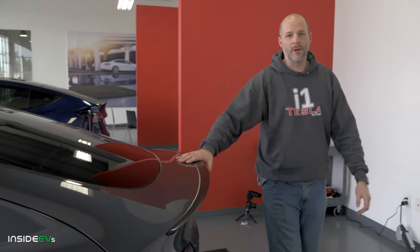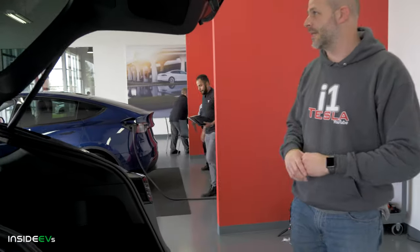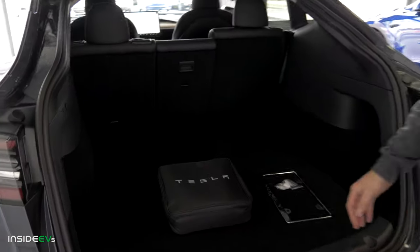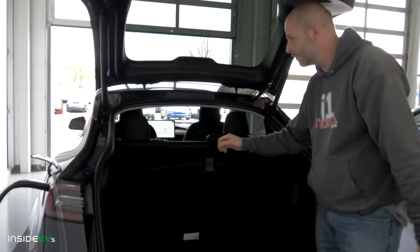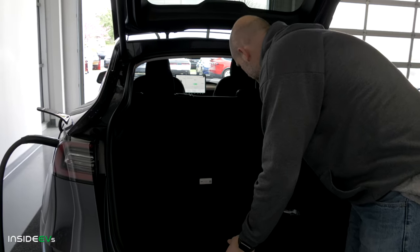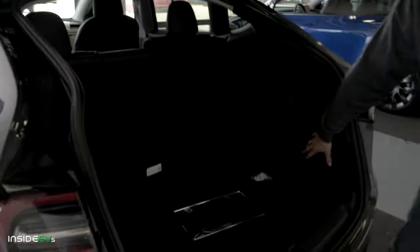For the back, this has a power hatch — this is what every Model 3 owner wants to have. Just push the button, and I like how it slowly goes up and then gets faster. It's really nice how it does that so it doesn't jar back and forth and possibly damage anything. But a lot of space back here. Look at this cubbyhole — you could fit your dogs back there. If you're riding back here you can remove this and it gives them a little more space so they're not banging their heads on the glass. And you also have storage underneath here as well.